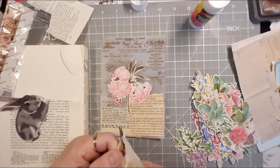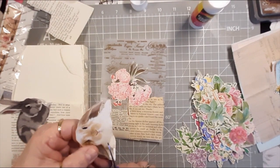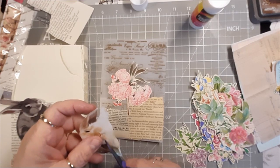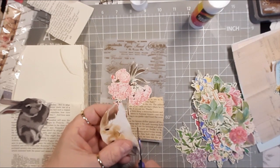Speaking of paws, I've got to cut my poor little baby, Mr. Bentley. I've got to cut his little claws. His nails are so long. Poor thing. Bad mommy.